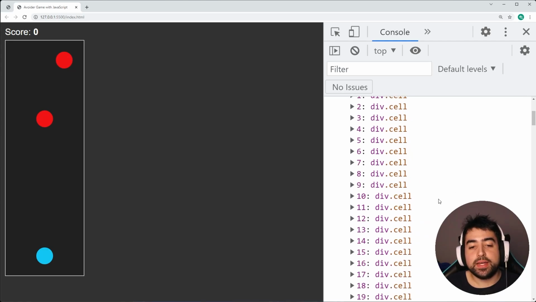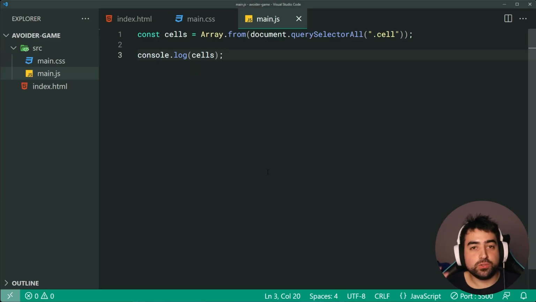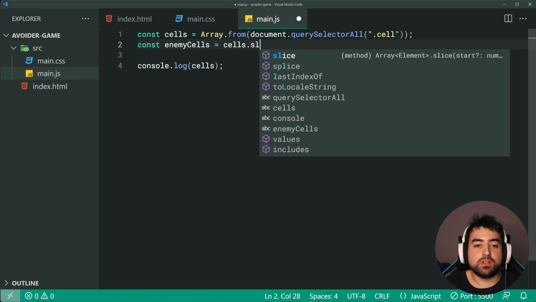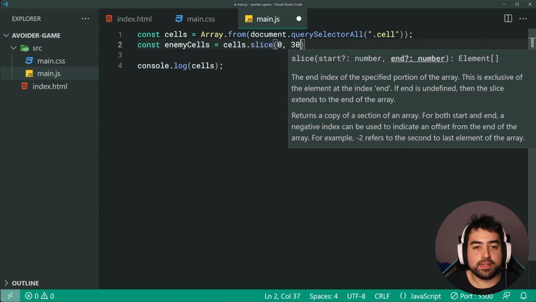Okay, so now we need to simply split up this array into two different arrays for the enemy and the player cells. So going up here, we can just say const enemyCells equal to, then say cells.slice. Inside the slice method, we can simply say 0 and then 30.